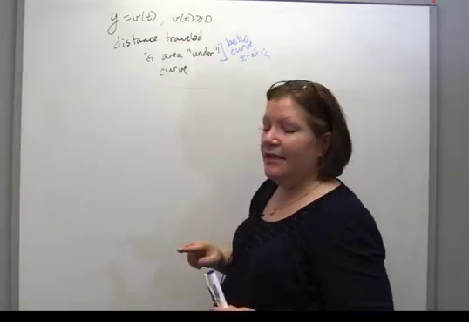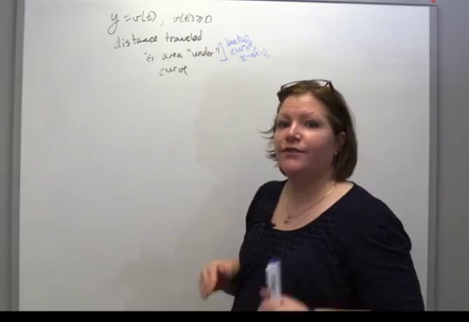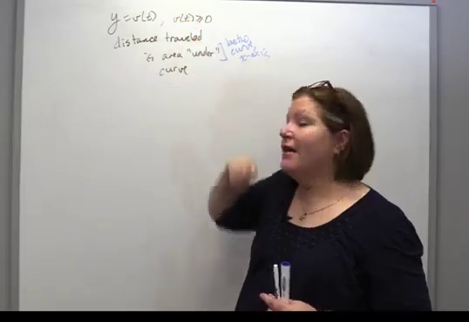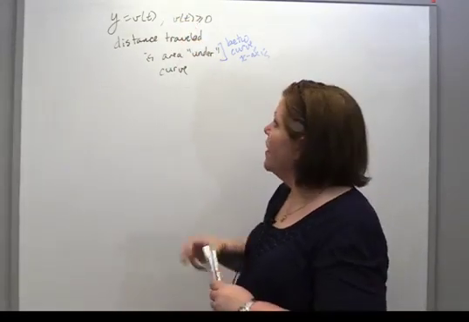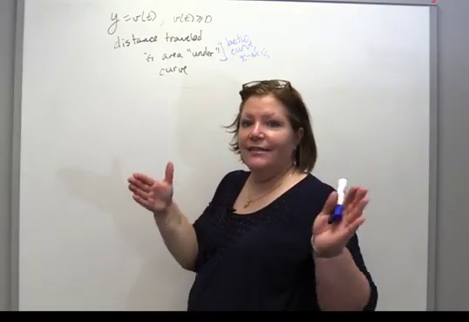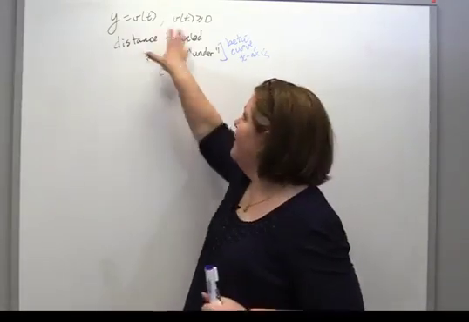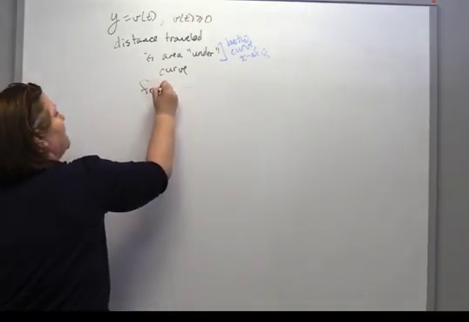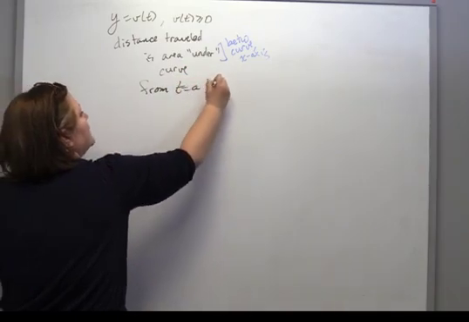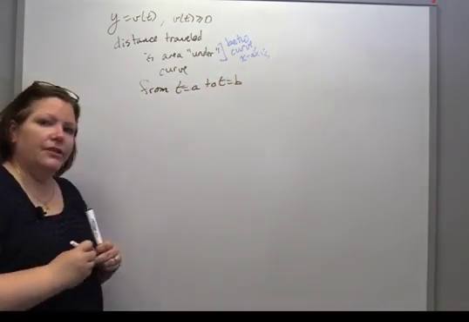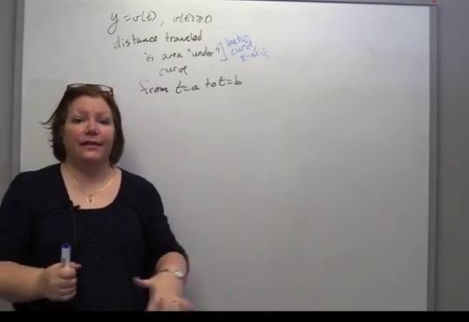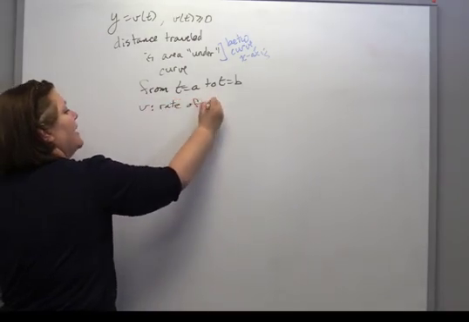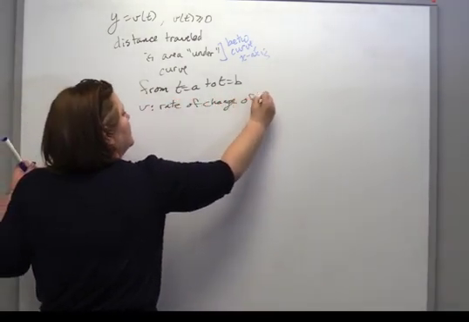Now, velocity is a rate of change. It's a rate of change of position. Position on the highway, position of a ball in the air, that's the rate of change of position. So the distance traveled is our total change in position in the amount of time, from, say, t equals a to t equals b. And what we can do is generalize this to any rate of change. So let me write this down. Velocity is a rate of change of position.